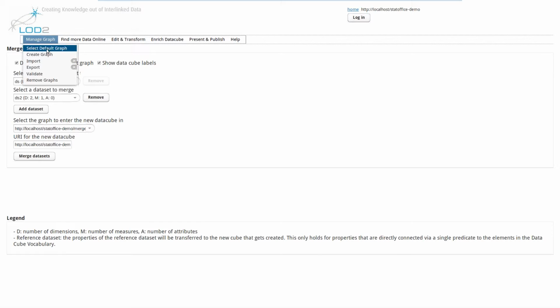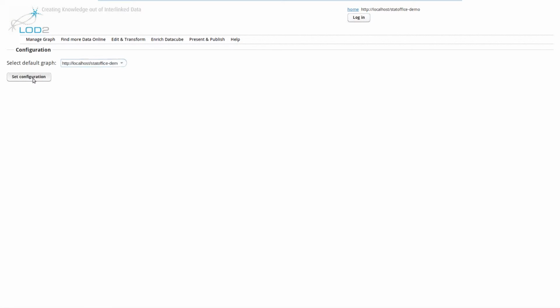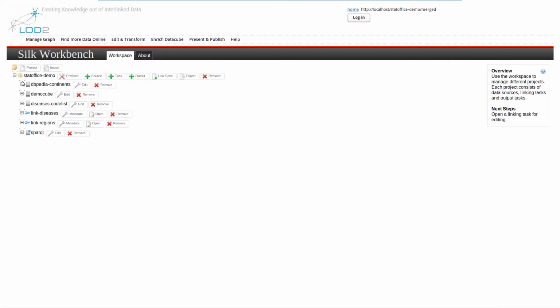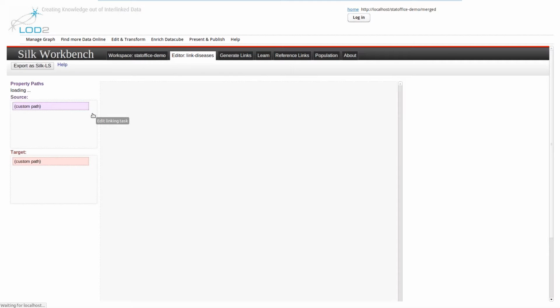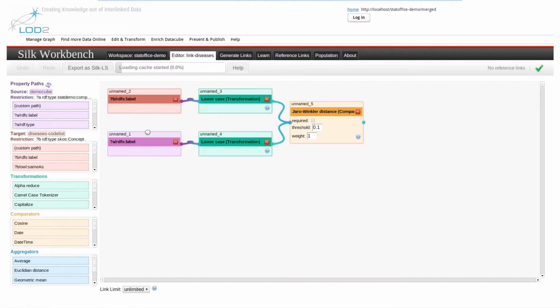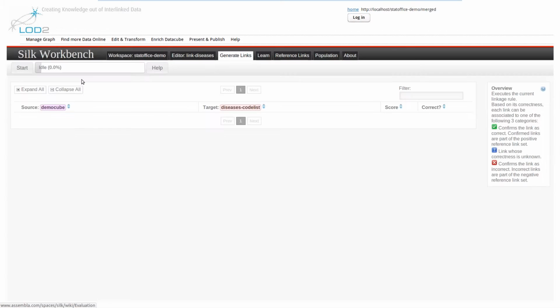There it is. And we have to merge them together with our data cube merging component, which asks us for the datasets to merge. It shows us the datasets that are available in the current graph, which is just the 2 that have been created. Then it asks us in which graph the new cube should be created, and that's a new graph. And it also asks for a URI for the new cube. Like that. We then select the Merge Datasets button, and we have to provide a mapping for all of the dimensions and the measurements that are available in the cube. So we've done that now. We're going to click the Perform Merge button, and it gives us a message that the cube has been merged.